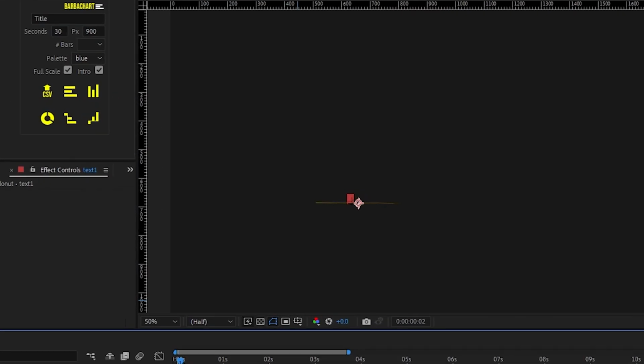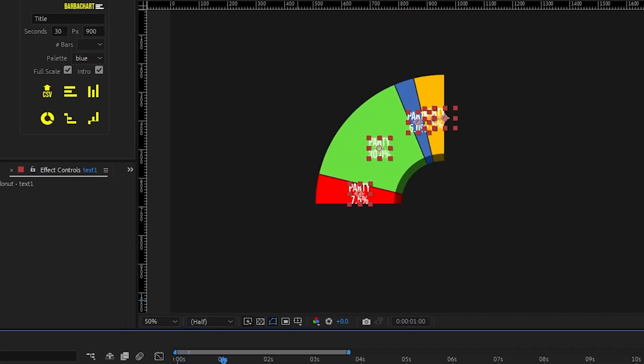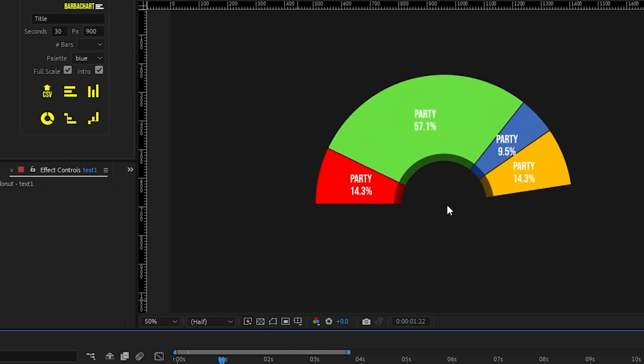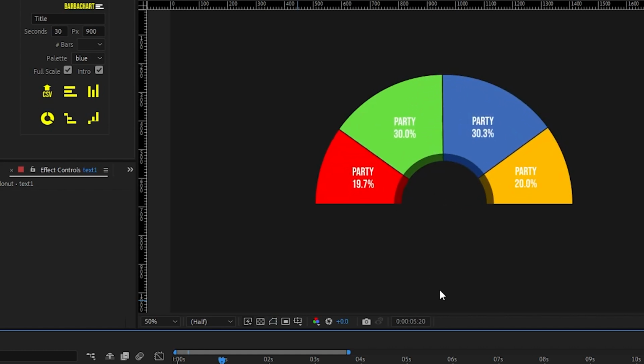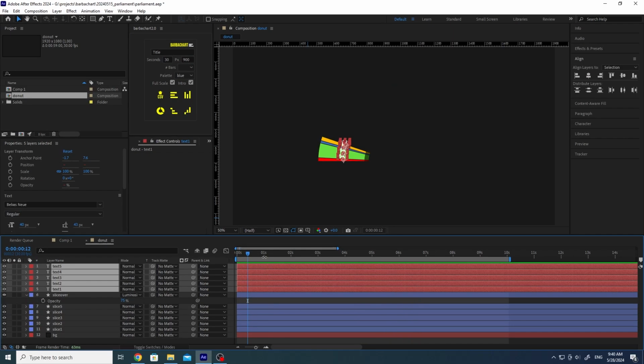You can see there is some animation, and the result is also dynamic. It's changing values as we move the effects. So let's see how we can do this. Let's create this from scratch.